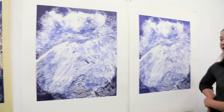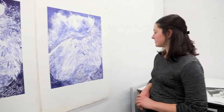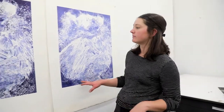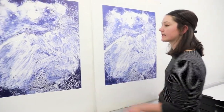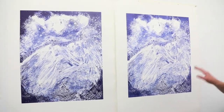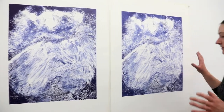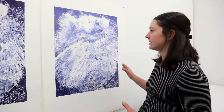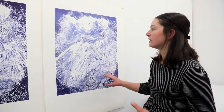So these are the first two impressions pulled off of the plate on real paper. And there are some pretty significant differences between the two of them and the adjustments I had to make from this one being the first and this being the second print. And you can look up pretty close and from afar that this overall has a really flat feeling to it, where the areas that are supposed to be rich and dark are not there yet, and the areas that are lean and tonal are there.